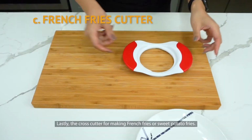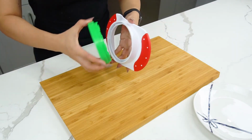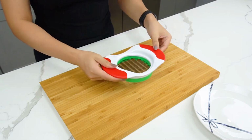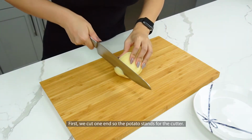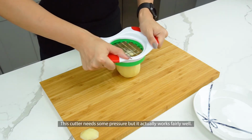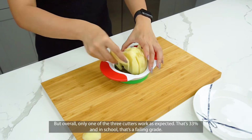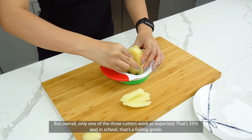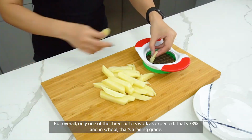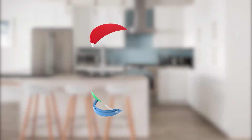Lastly, the cross cutter for making French fries or sweet potato fries. Hopefully this works out better than cutting apples or mangoes. First, we cut one end so the potato stands for the cutter. This cutter needs some pressure, but it actually works fairly well. But overall, only one of the 3 cutters works as expected. That's 33%, and in school, that's a failing grade. I don't think I will use it ever again, so no.